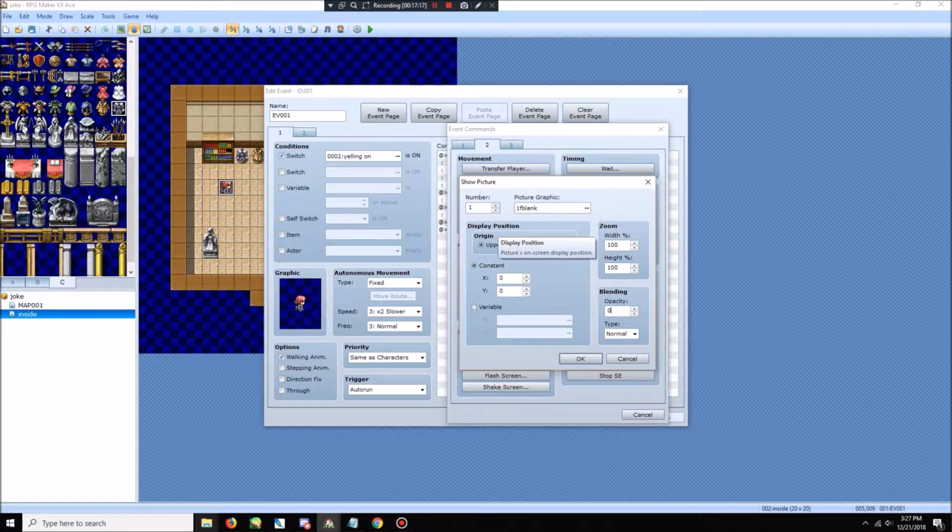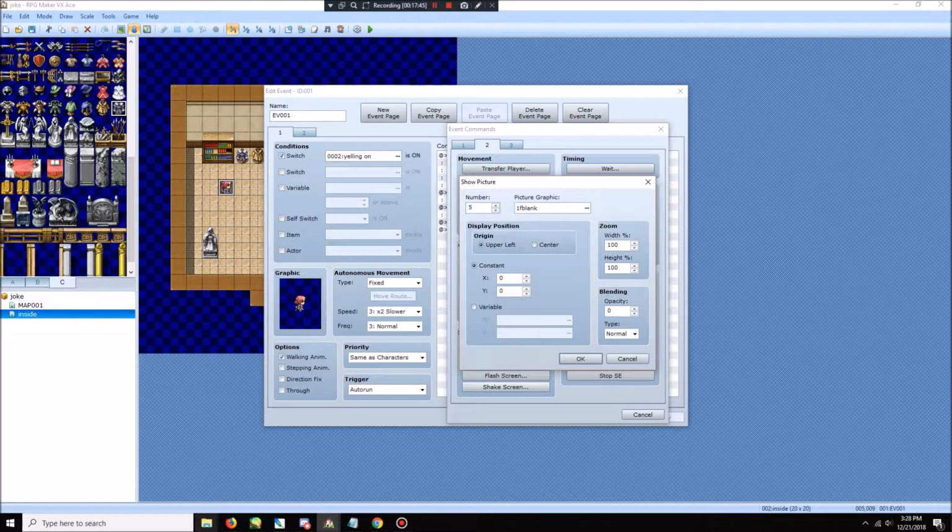Like, say you want a cool overlay picture to always be shown, like how I did the dark outline around stuff. You'll want to have that labeled something like 1, and then every other picture will need to be labeled like 5 or 52 or something like that, so that way it doesn't mess with that base picture that you want shown all the time.